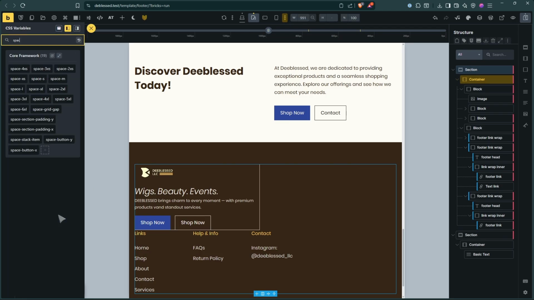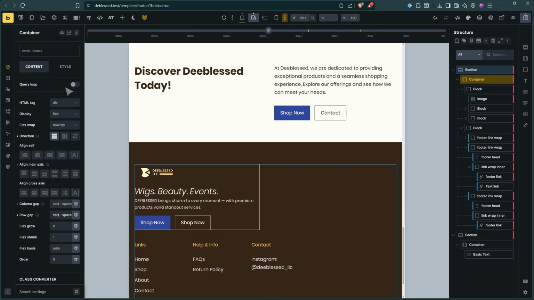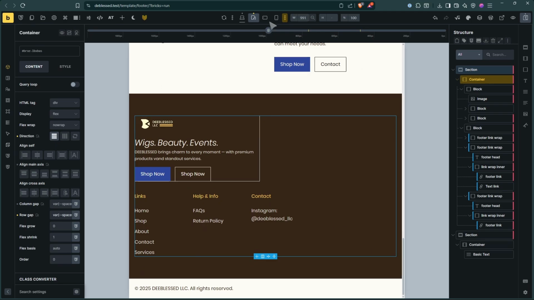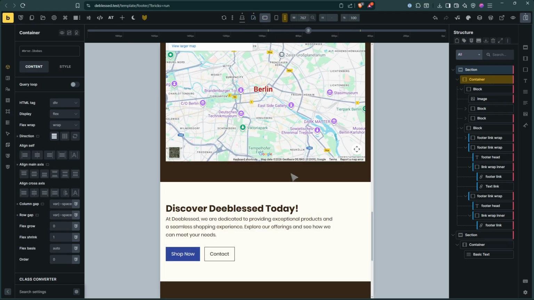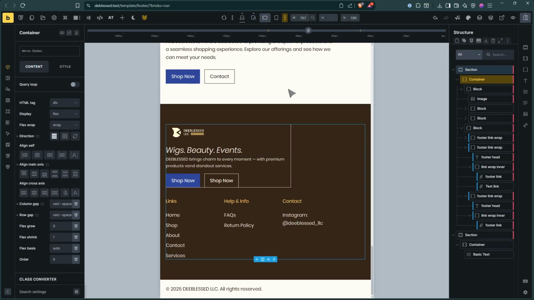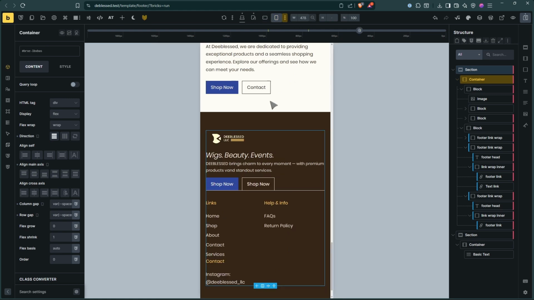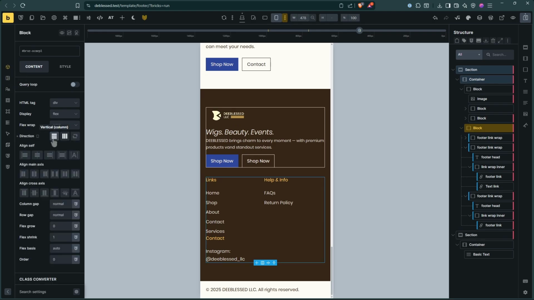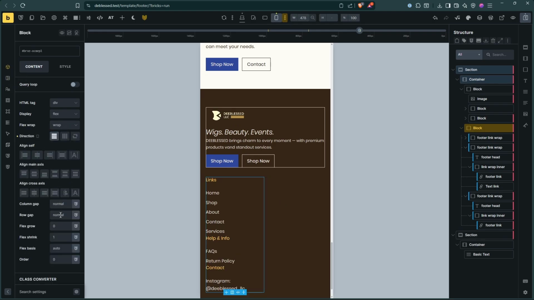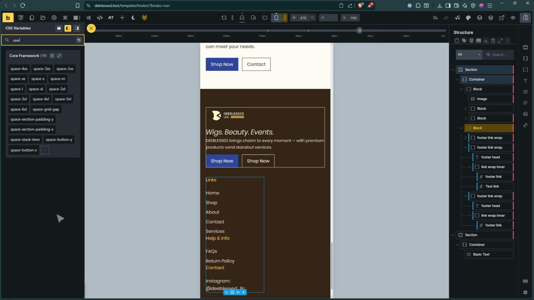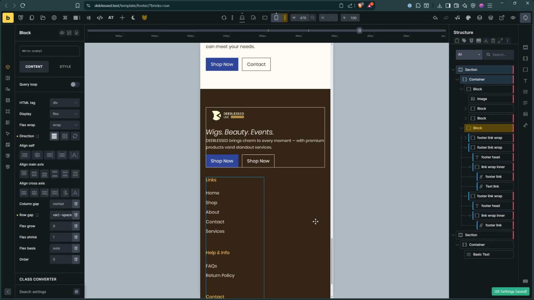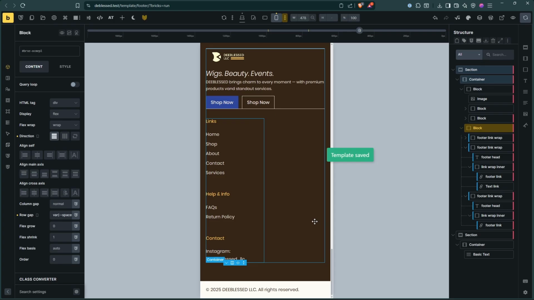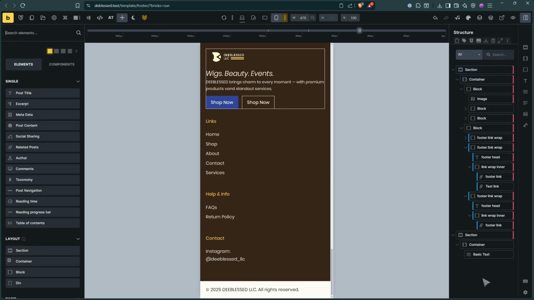Then space of XL. Go to the next. For this one, we'll just stack from here too. So stack and give it a space of XL. And then we are good to go.